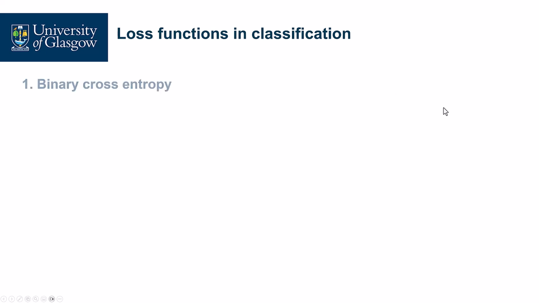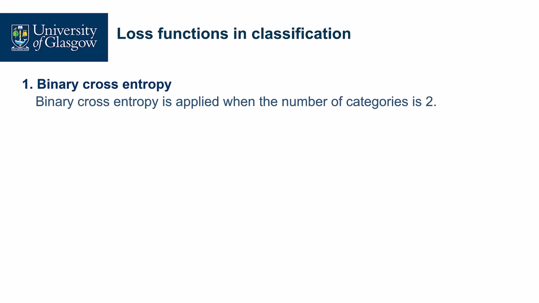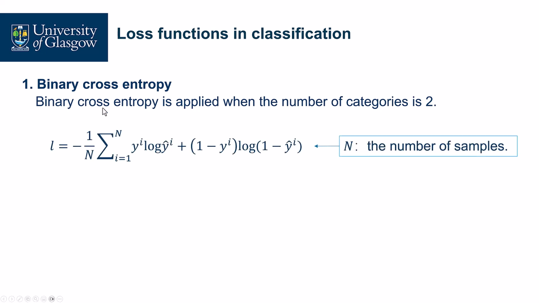These two functions, MSE and MAE, are for regression. For classification, we have some other functions. The first one is binary cross entropy. You have seen it before and even programmed it in the first course of this specialization, the MATLAB part, right? Binary cross entropy means we have two categories, right? So either this or that. The formula is here.